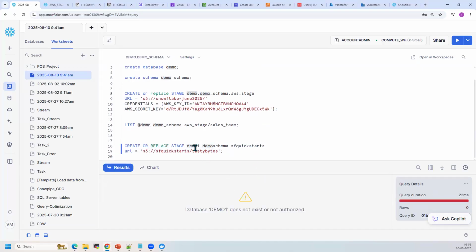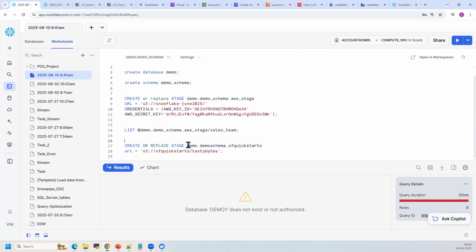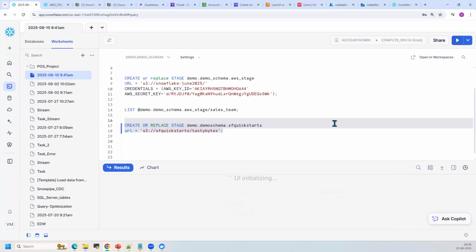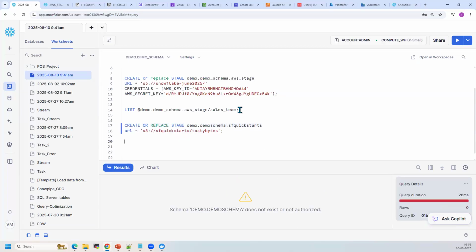Our database is demo. You can see this URL. It's again an S3 URL, provided by Snowflake. It's sample data provided by Snowflake, nothing but Snowflake quickstarts. You can use this data for developing faster. So I'll use the schema.